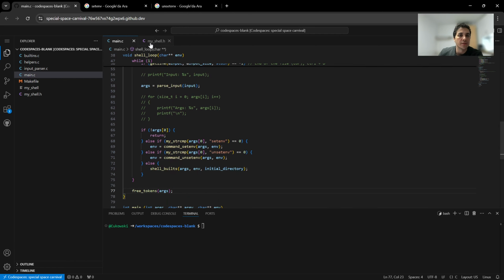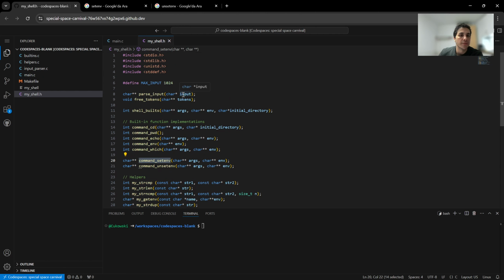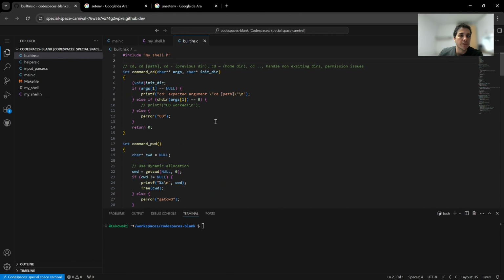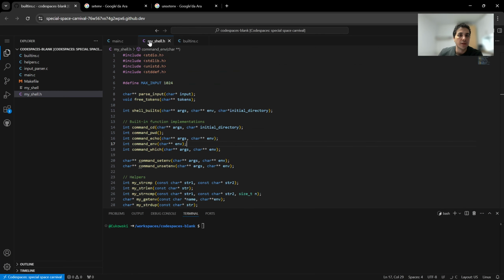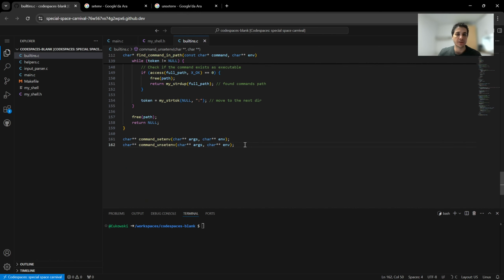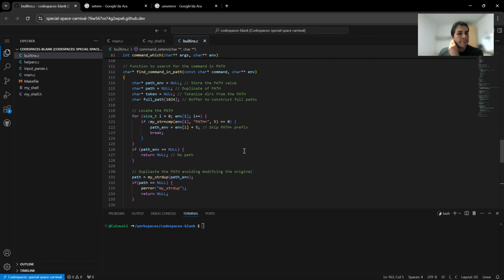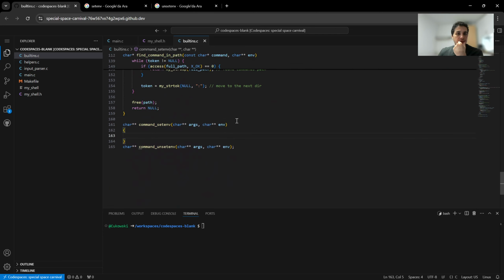So let's start coding, and in our built-ins function I will go to the bottom and just copy the function declarations, just like we did with others.